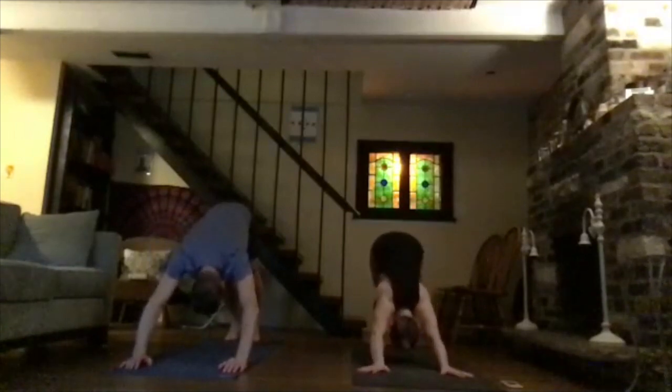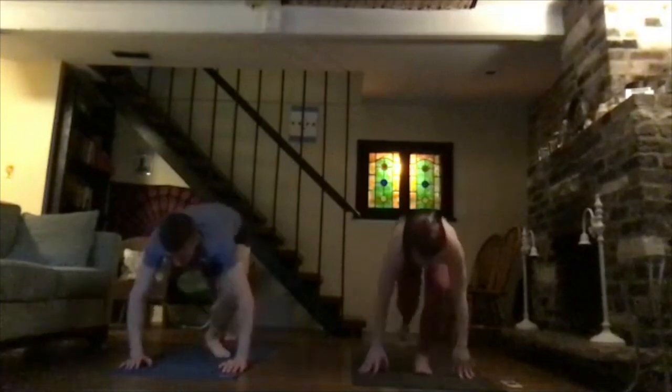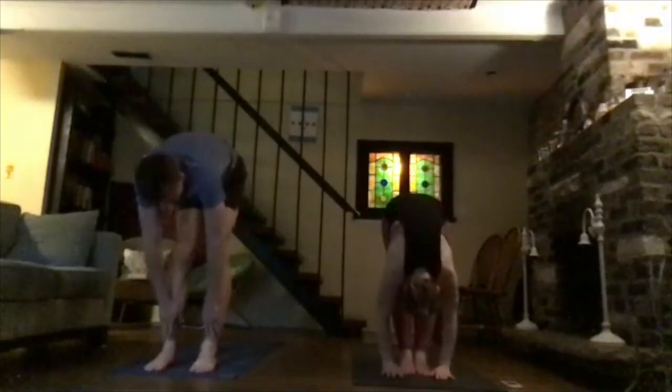A lot of core work today. Inhale, look forward. Exhale, forward fold, step up to your hands. Inhale, halfway lift, flatten out your back. Exhale, forward fold, bend down. Inhale, chair pose, sit your hips low, reach your arms up. And exhale, drop your hands to your heart.